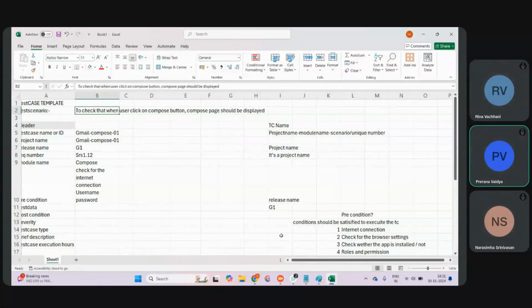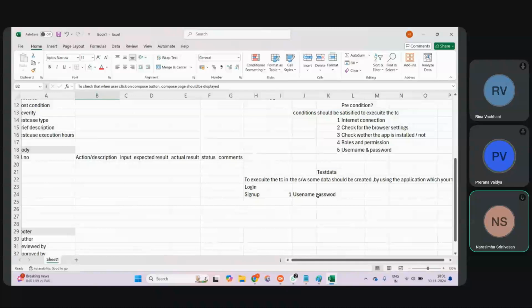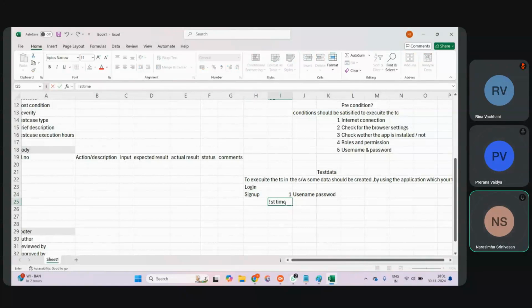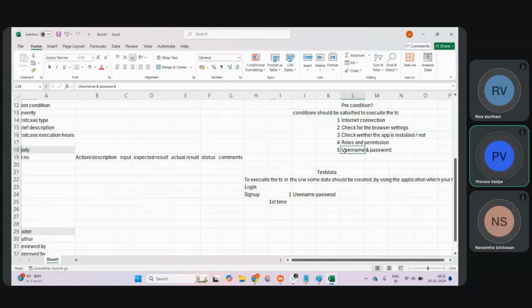So this particular username and password which I am creating for the first time, you are going to create as test data. The second time you will be reusing the same username and password. First time if you are creating, it comes under test data. If you are using the same data, that comes under precondition, reuse.